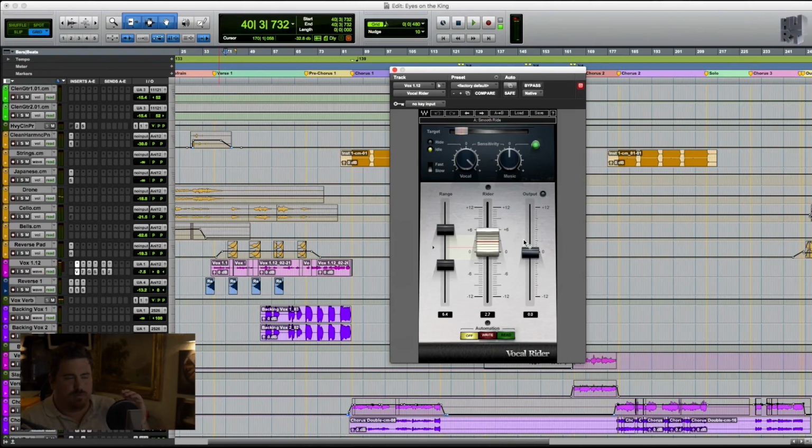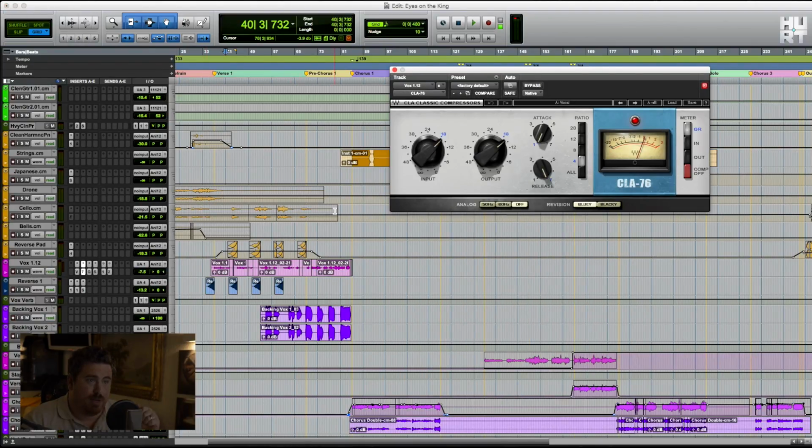Very gentle rise to make sure, hopefully, that I'm not over-compressing it, which I am, because there's a red light going on. So this is the main compressor. This is the CLA 76, based off the LA 76. The blue version, there's a white version, black version, blue version, and a blue version with white on it as well. In real life, these are all real pieces of hardware. I'm not lucky enough to own one of those yet, but in the new studio, I'm saving up for one. So, this is what that's doing.